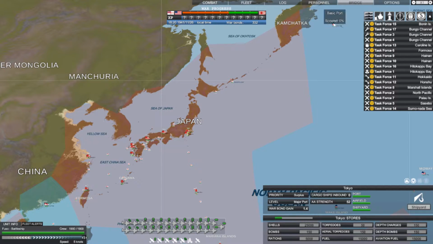As America, you can try to Market Garden Maizuru, which is super memey and almost sad that it's actually kind of possible early game if you bring up all your carriers and manage your AA really well.